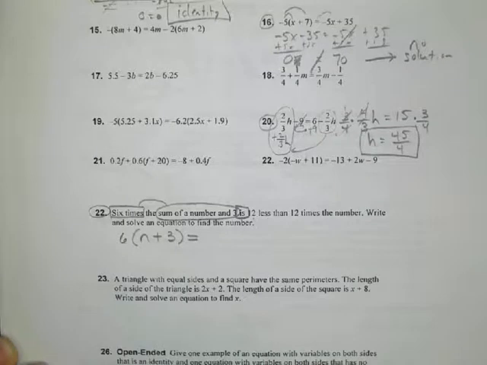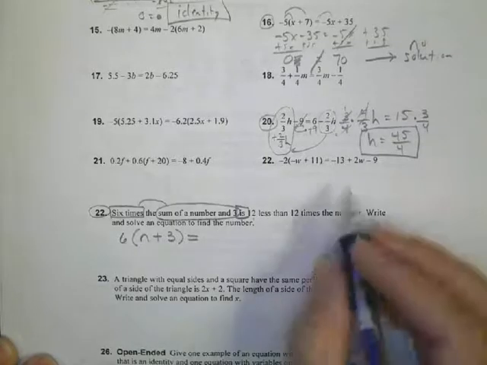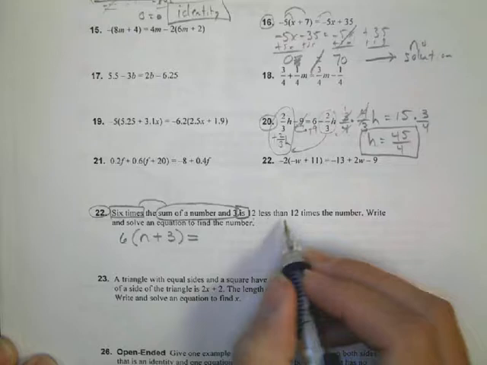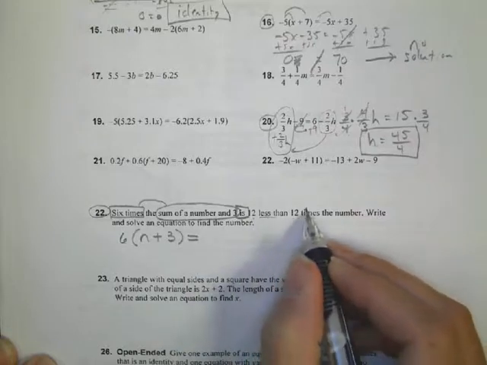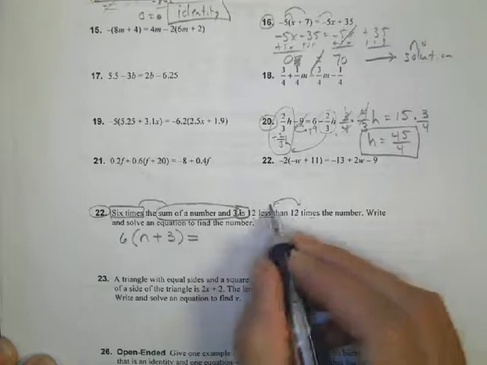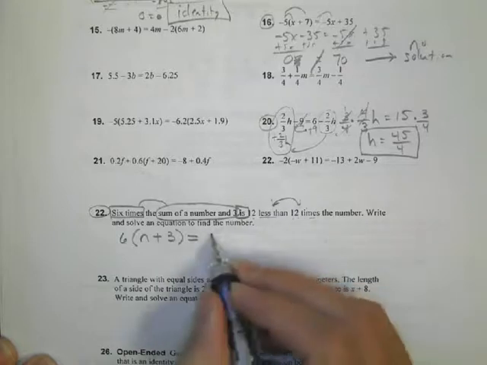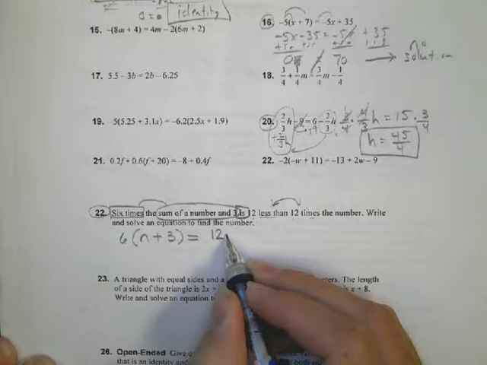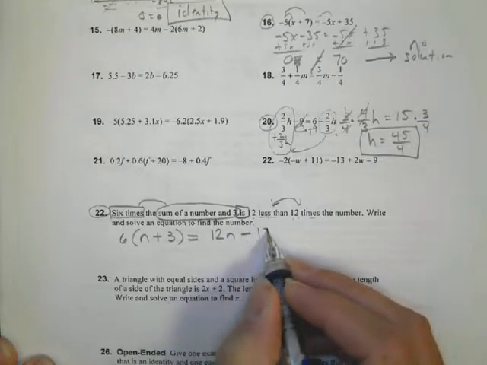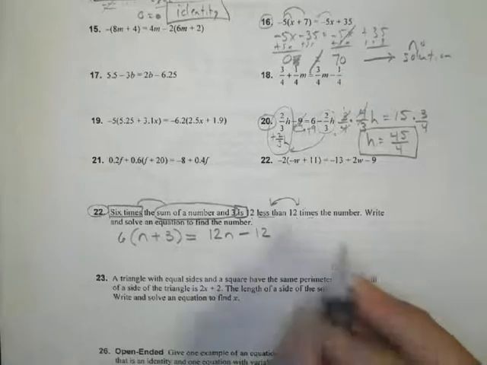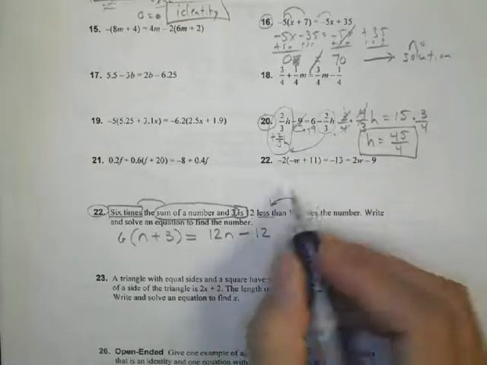Well, how are we going to do that one there? What does that exactly mean? 12 less than 12 times the number? Starting to get a little confused, right? Well, with the subtraction part, when you have a less than, I'm going to start with 12 times the number first, actually, and work backwards. I have to do a little flip-flopping here. Think of it this way. I have to know what 12 times the number is, and then I need to find out what 12 less than it is. So I have to put the 12 less afterwards.